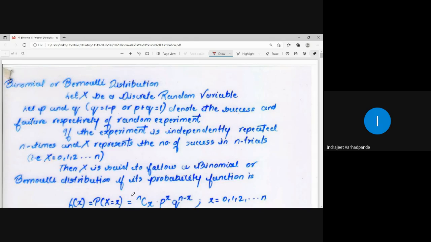One of them is applicable for the discrete random variable, and the other part of the probability distribution is applicable to the continuous random variable. Now, in the previous many lectures, we were continuously talking about the kinds of random variable. One was the discrete random variable, the other one was the continuous random variable. Whenever the variable is countably infinite, we identify that as a discrete random variable, and whenever it is uncountably infinite, we term it as a continuous random variable.